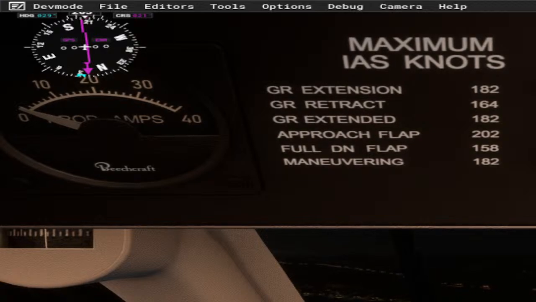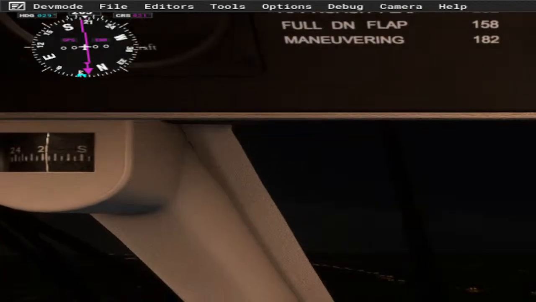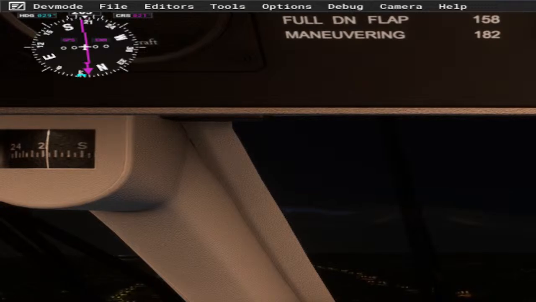We are getting close. 800 feet ASL, 233 feet AGL. 103 knots indicated. 102 knots indicated. 677 feet ASL. Minus 512 feet per minute.